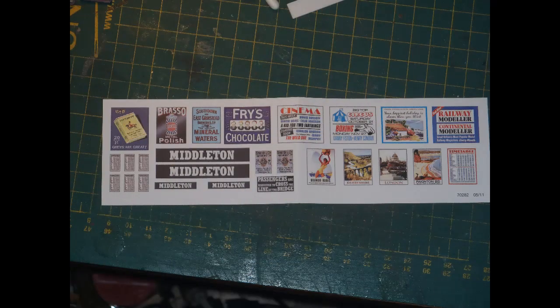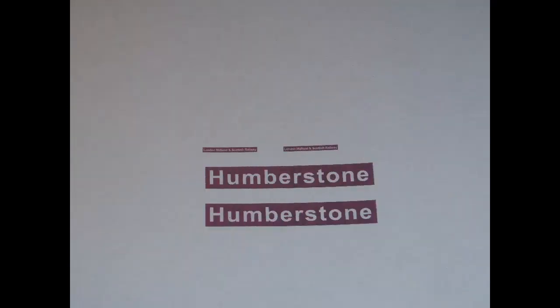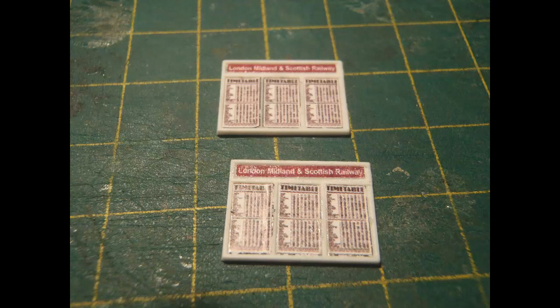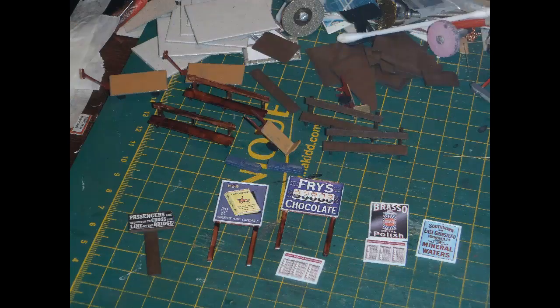This is the sheet of paper signs that came with the Wills kit. I had mixed feelings about them, but some were quite nice. I cut out some of the advertisements and also the small timetable pieces. The Wills sheet didn't provide anything for the headers of the timetable boards, so I made my own LMS header pieces on my PC. I cut out my headers and glued them in place together with the Wills timetables, though the timetable pieces really didn't fit into the sections of the timetable boards neatly. I glued the Wills advertisements onto the boards, coloured the supporting posts, and also made a board from leftover Metcalfe laser-cut material for the passenger sign about the bridge, as the Wills kit provided no board for that.